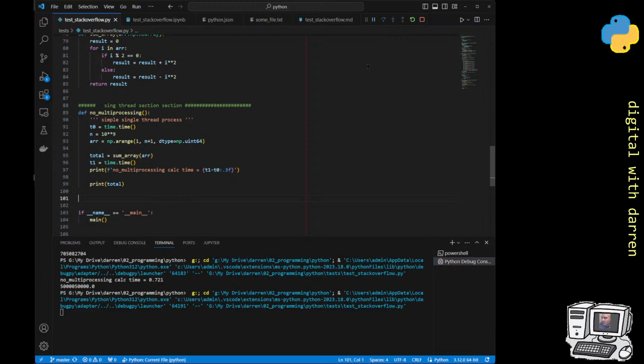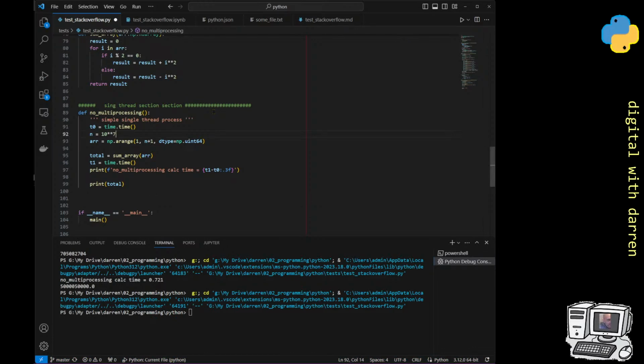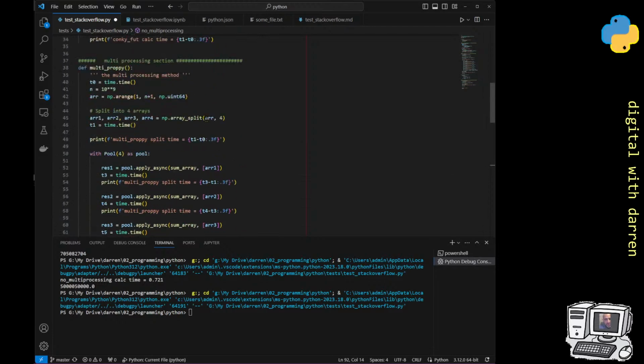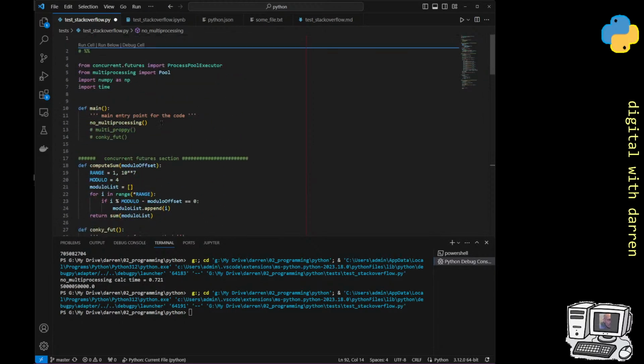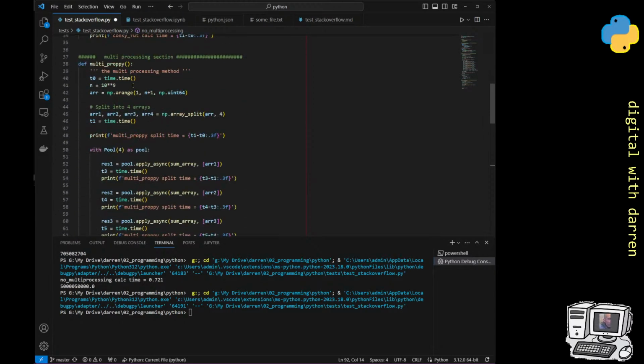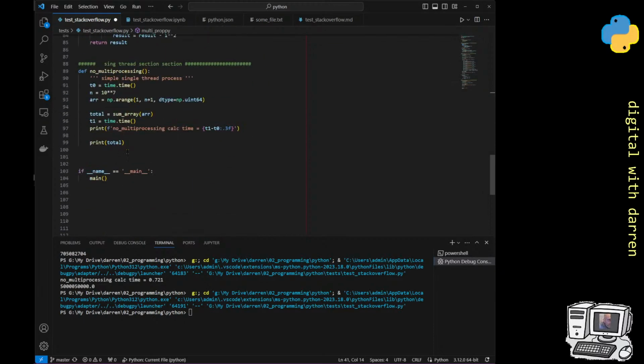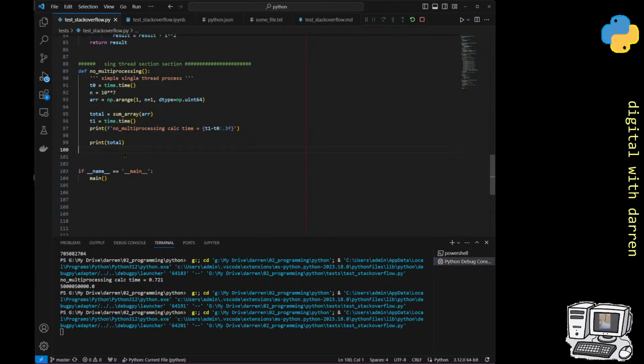So I shall hit stop on that, because I'm not waiting that long. We'll go to 10 to the 7 again. So that's 2 orders of magnitude up. Remember that we're just at the moment running it on the no multiprocessing one. I'll stick 10 to the 7 in the multiprocessing one as well, if we do run it. And now I said if rather than when. Let's just see if this is more reasonable in time.